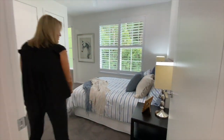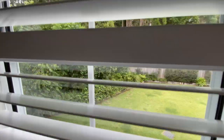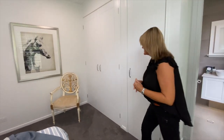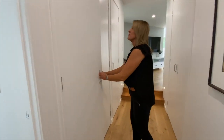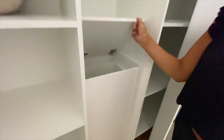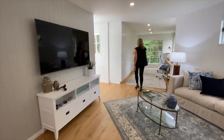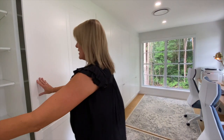From here we have another bedroom that is en suite — again a nice size, looking over to those trees, air-conditioned with ceiling fans, and a really great-sized en suite with rain shower and hand-held shower. You are truly spoilt for bedroom and bathroom choices in this home. There is a laundry chute that goes from the upstairs area down to the laundry below — we'll show you where that comes out. Back in the home office, that whole wall is a bank of cupboards with storage — I would work from home here any day.